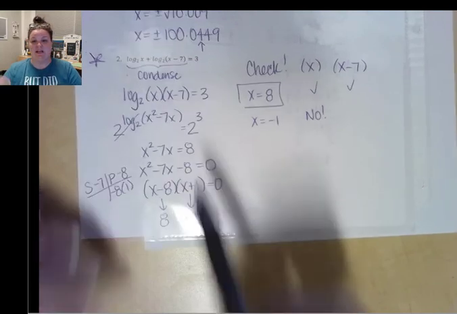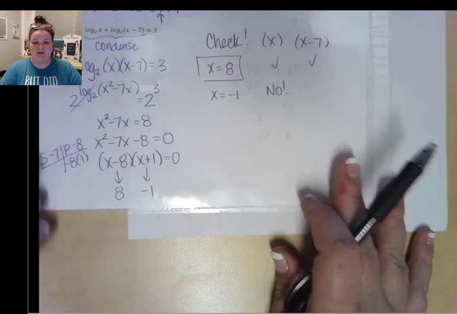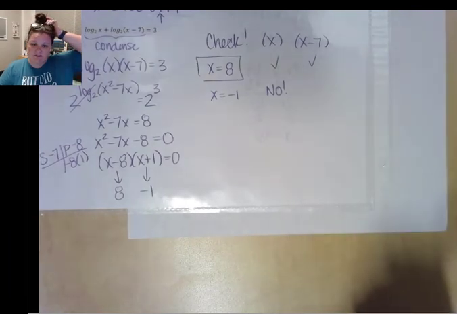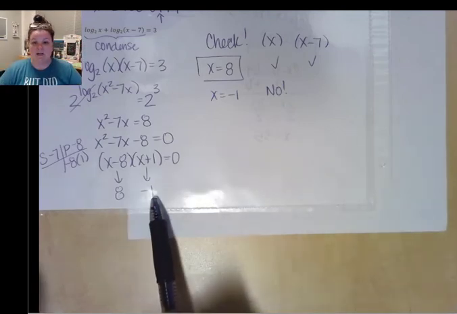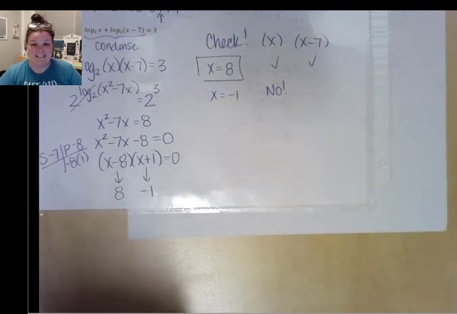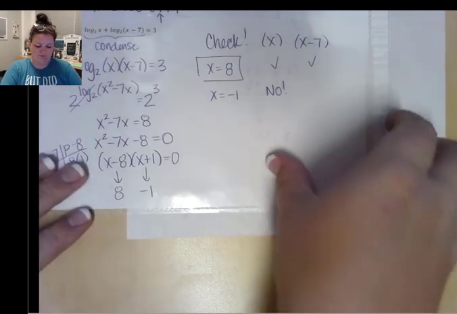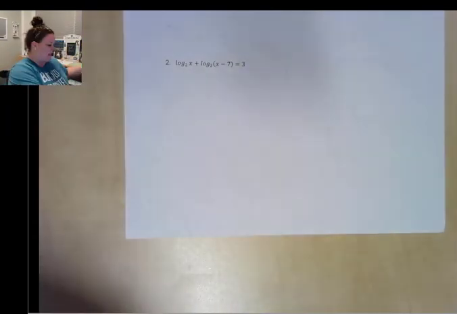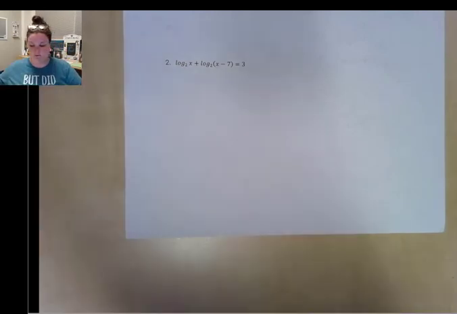And now I can move everything to one side and factor it using sum product, okay? When I factor it using sum product and then solve, I get 8 and -1 as my solutions. 8 works, -1 does not, okay? Again, if you need a little extra time on these, feel free to pause the video and go back. But I'm going to go ahead and move on so I can show you number 3.